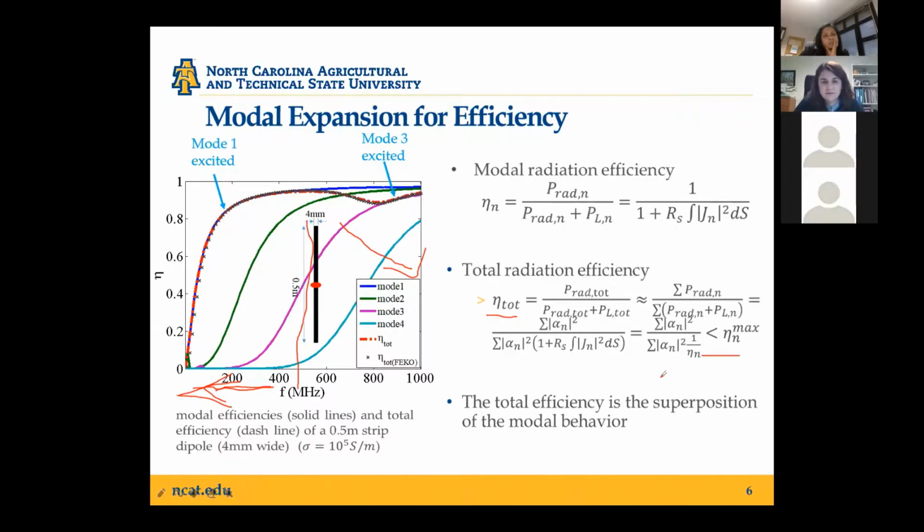What I thought is that each mode has its own frequency excitation. If I want to excite a mode, I have to choose a proper excitation method, feeding, and I have to choose the proper frequency. If I want to excite a specific mode, I have a frequency for this mode. So what I thought before, maybe I'm wrong, is that the efficiency should be the best at the excitation frequency of this mode. So when I saw this curve with different modes, different frequency, I was expecting to see the best efficiency for each mode at its own frequency of excitation. If you know what I mean.